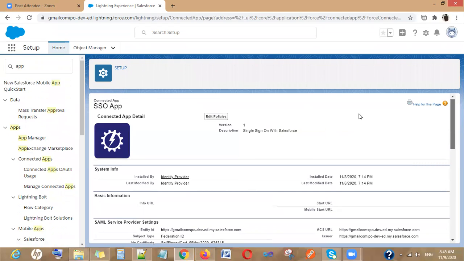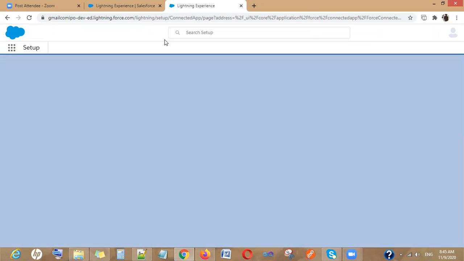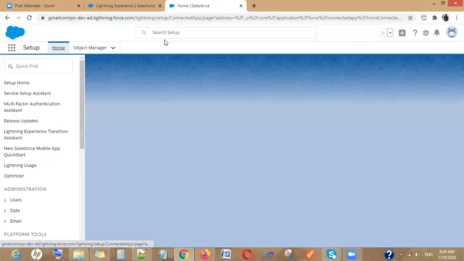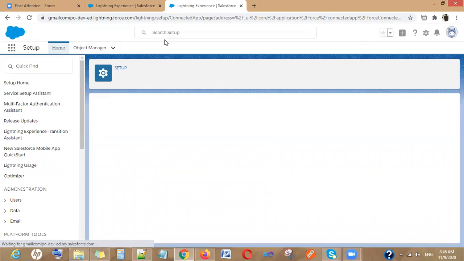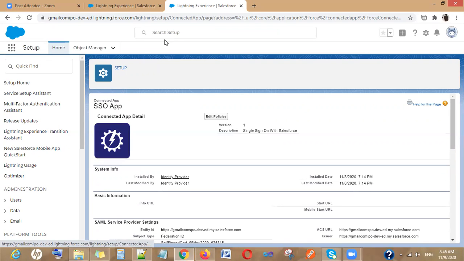Now we have one more thing to do, that is to provide the federation ID to a user, and the federation ID should be the same in the identity provider and the service provider. Whenever you work with a customer, whatever federation ID they give to their user, they should always give the same in your Salesforce.